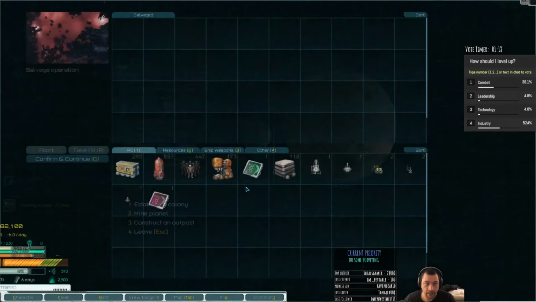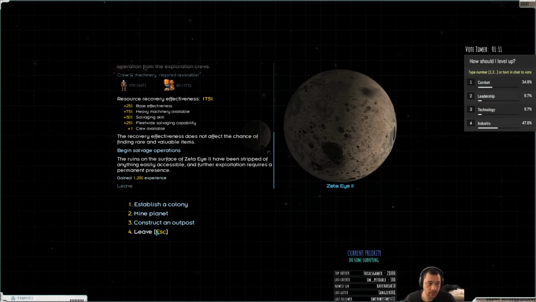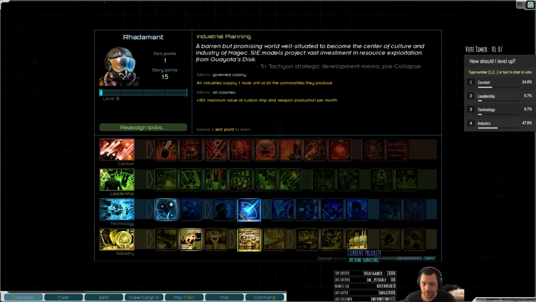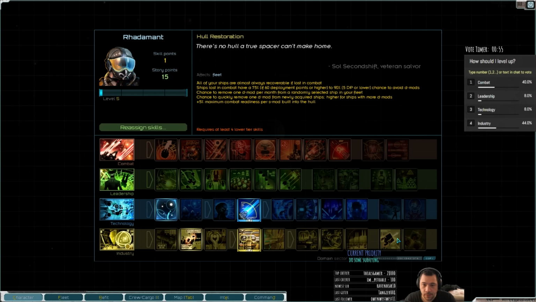And crew in a pod. Okay, these ruins had a lot of domestic goods. Nice. You want me to get industry to remove demods? So that would be, what, hull restoration? Or, oh, derelict operations. Deployment cost? No, that wouldn't be. Where is the removing demods?